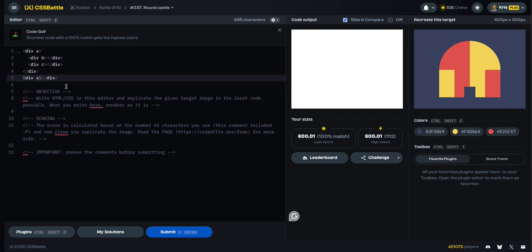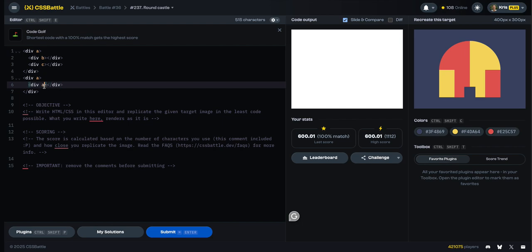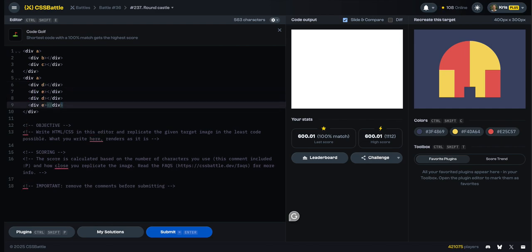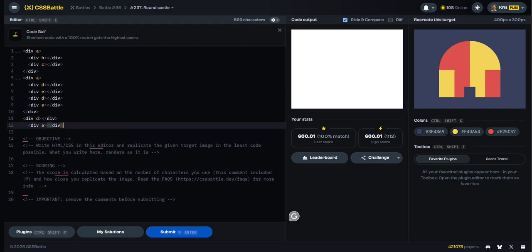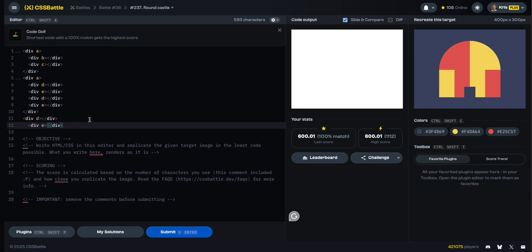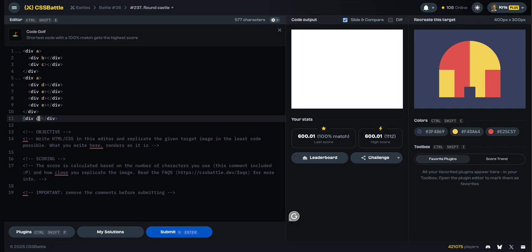We can leave that at A. That's going to be D, and then E, and then we just need D and E again, because they're the same, right? And then finally we need that blue square. Okay, so there's all our elements.